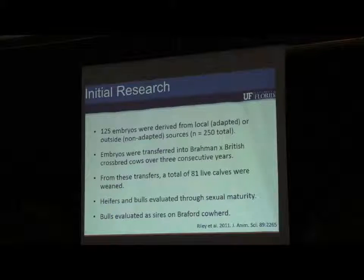And so we wanted to research that, and this was a study that was done in collaboration with Dr. David Riley, who's here today, back when he was here in Florida, Dr. Chad Chase, Dr. Sam Coleman, and a few others as well. What we did is we collaborated with 2 Angus herds. One is a very modern, productive, really an outstanding seed stock Angus herd in Kansas. We would consider that the outside source herd, reared in a temperate environment in central Kansas. And the other was a herd that we would consider, or at least thought to consider, as an adapted Angus herd. This was a herd that was generated at Brooksville, Florida, over 50 years of selection in our environment. Okay, and so we labeled these outside and local herds, one in Kansas and one in Florida.